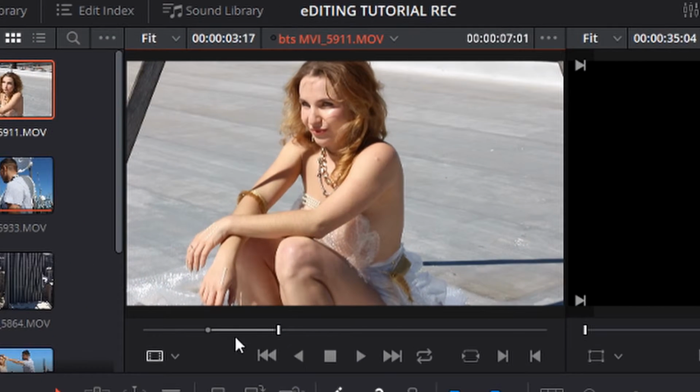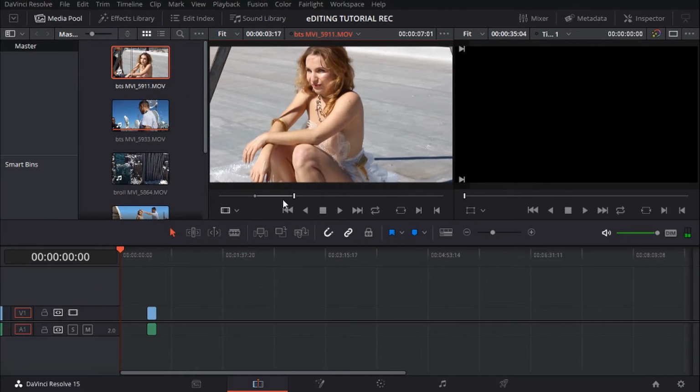Now, if you look at the timeline, only a portion is highlighted. So when I drag the clip in like this, I won't have the beginning and end of the clip. Note, when you hover over the window, you also get 2 symbols. One is just video and the other is just audio. So if I drag the video symbol, my clip will not have audio, and vice versa. Now let's move to the timeline.